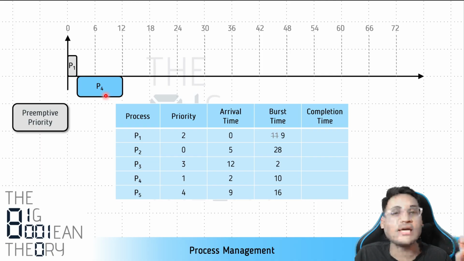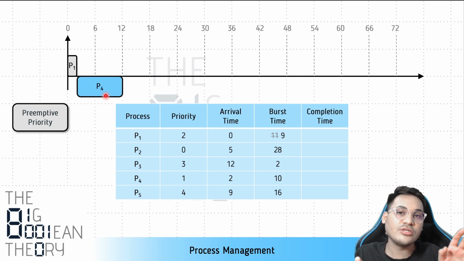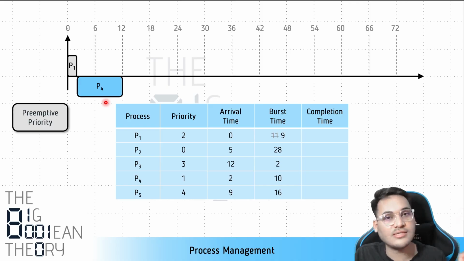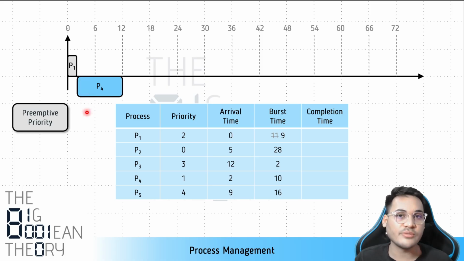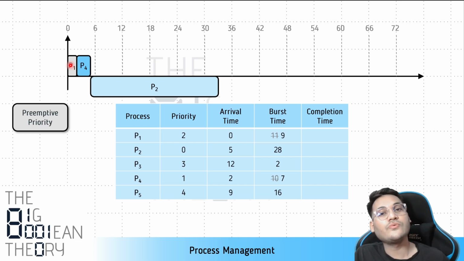And till what time instant will it be allowed to execute? Until a new process comes into the system. Until a new process comes into the system, till that point we are sure that there are only two processes, and out of these two, P1 and P4, the higher priority process is P4 and that is what is executing. As you can see, the next arrival is at t equals 5. So from t equals 2 to t equals 5, that is for 3 milliseconds, we can definitely be sure and give the control of the CPU to process P4. During this time, it is the highest priority process, right? So you can see how preemption is working. Process P1 was preempted and the control of the CPU was given to process P4.